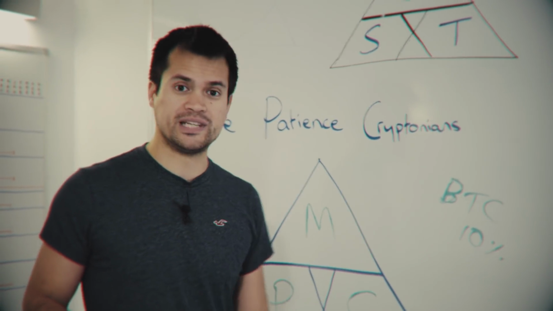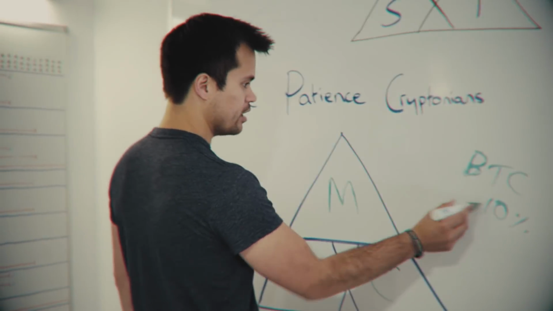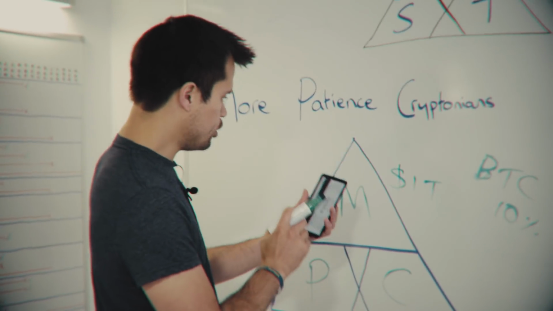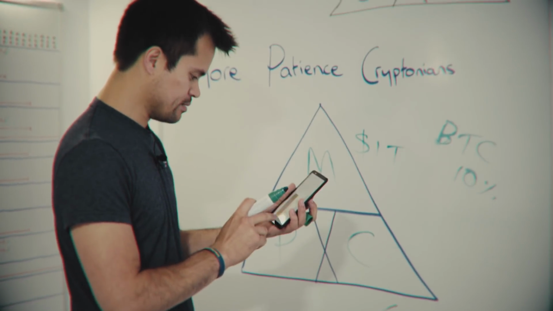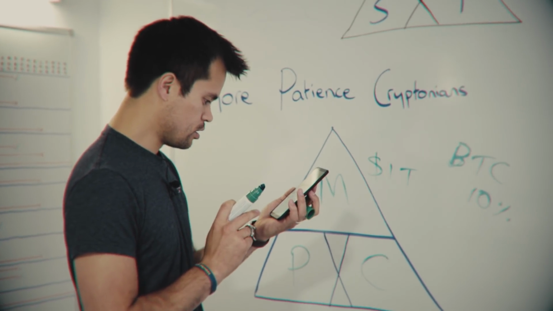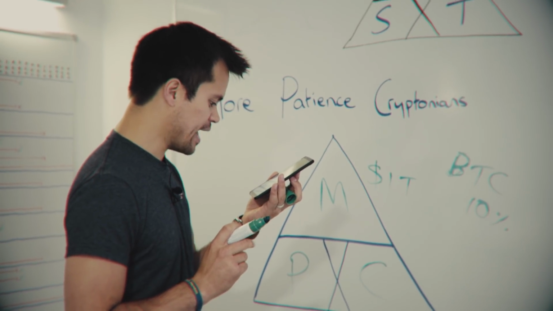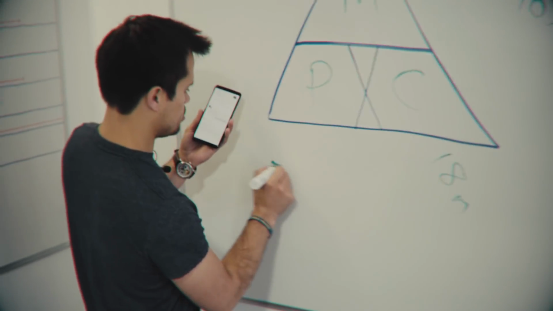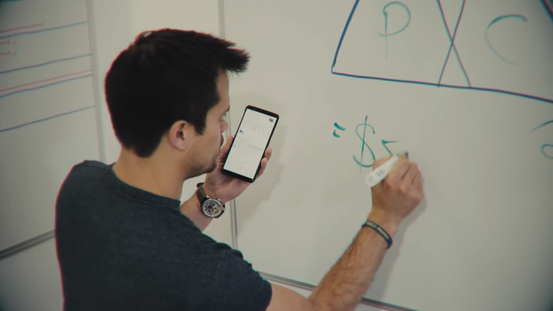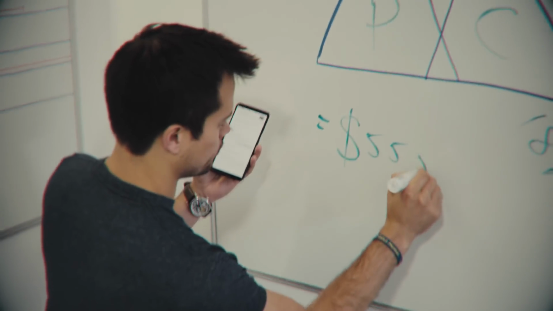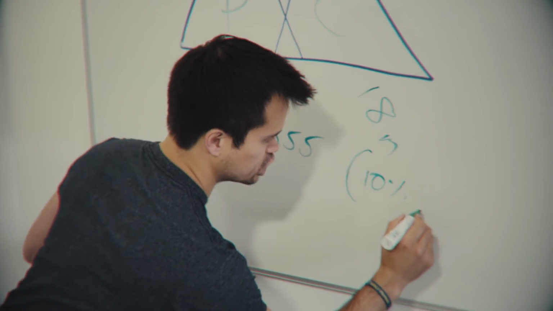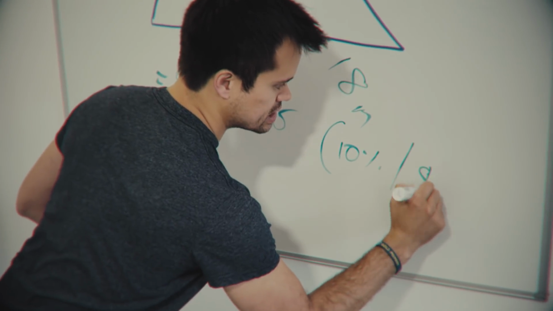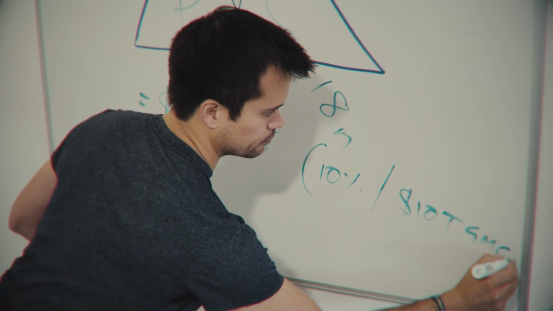So what's 10% of 10 trillion? That's 1 trillion. So basically, if $1 trillion enters here, you then simply do 1 trillion divided by 18 million. Come on, Google. What's 1 trillion divided by 18 million? Okay, here we go. So then the price would be 55,555. And that's with 10% market share, with 10 trillion global market cap.